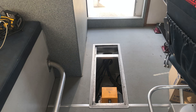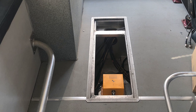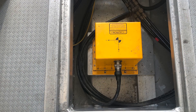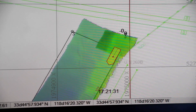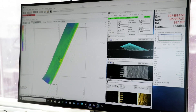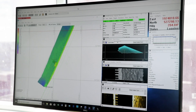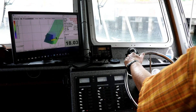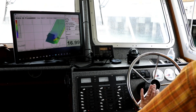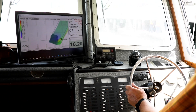Under the floor near the center of the boat is another piece of equipment called the Inertial Measurement Unit, or IMU. The IMU is a small box containing gyros and accelerometers, and is responsible for determining which way the boat is oriented at all times. It works much like a cell phone — cell phones have similar instruments that allow them to sense when their orientation is in portrait or landscape mode, or when being rotated while viewing a panoramic photo. The IMU serves the same purpose, informing the system where the survey boat is pointing or rotating to at all times.